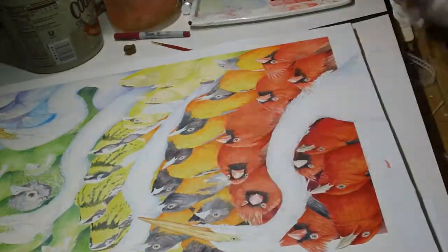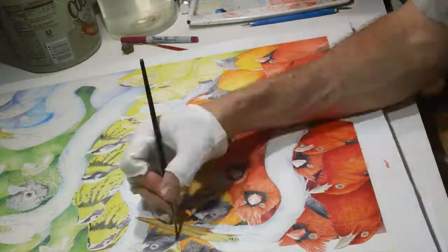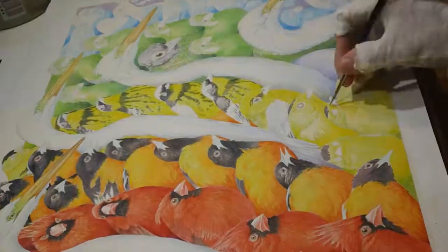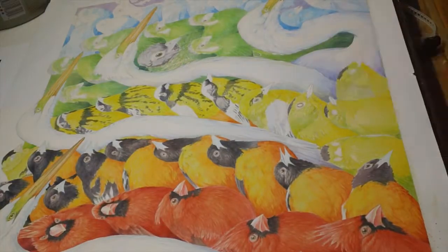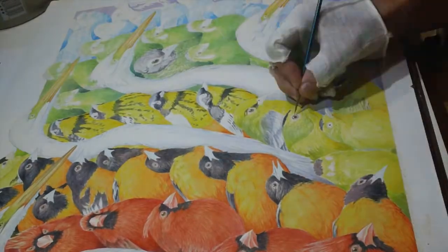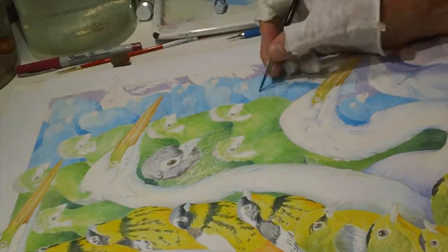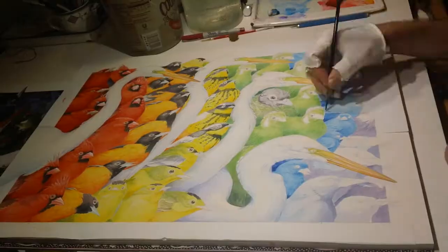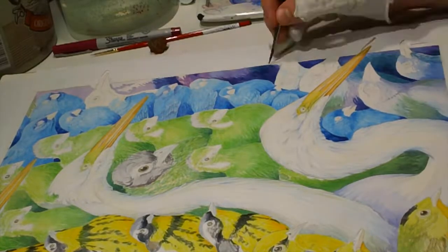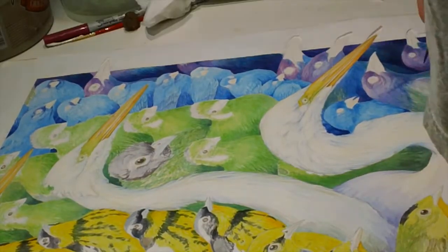With these, I kind of moved across the page, did a little here, a little there. I wasn't worried about small details like eyeballs at first — I was worried about the big picture and overall tones of color. The blues on this one were really fun. Parts of them were difficult because the blues started moving into these purples. I also wanted to have some dark colors that would contrast with the whites of the egrets. So the indigo buntings and the grackles on the far end had some fun challenges to render in watercolor.